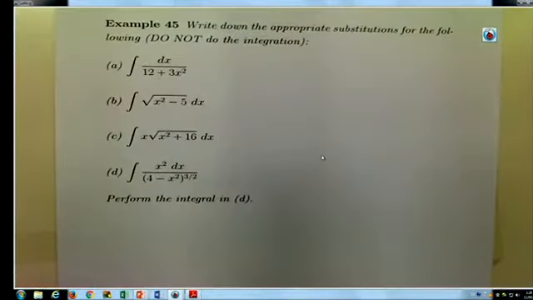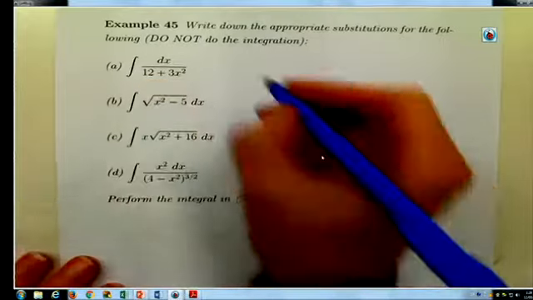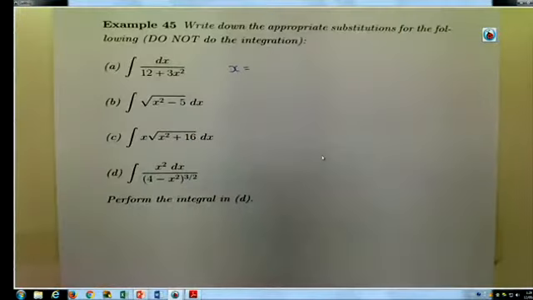What substitution could you do for this one? X is equal to what? What would be the trig substitution you would do? Think carefully, because that 12 and the 3 are going to throw you off. What would be the substitution? Which trig one? Well, let's pick a trig one first, and then we'll figure out. This one? Very good. Now, what would be the exact substitution that you use? Do you know?